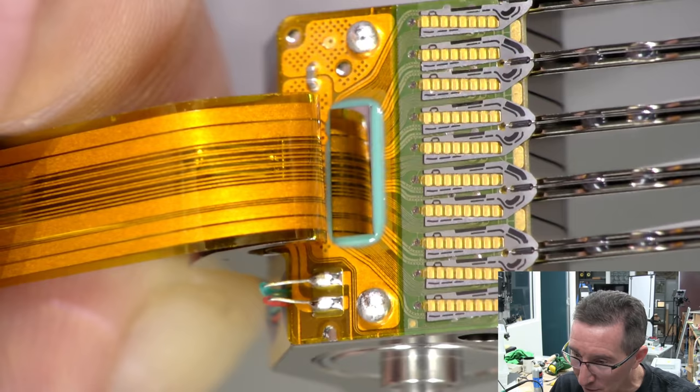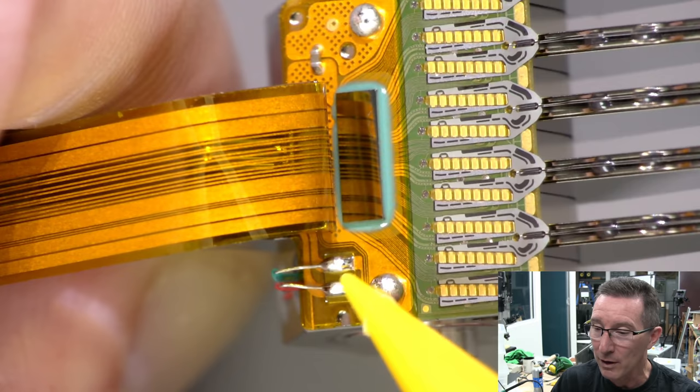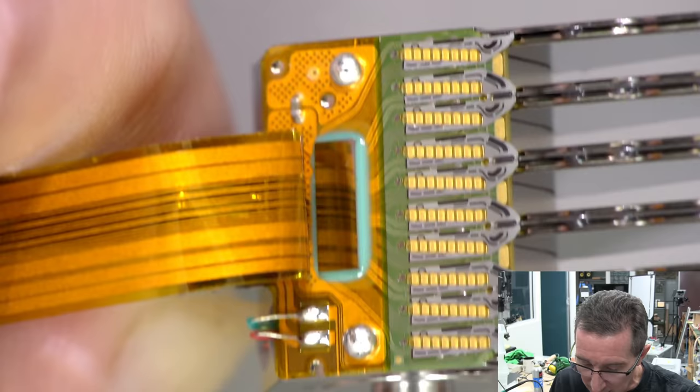You need a custom head amplifier ASIC there. There's nothing else on there. Oh, there's one bypass cap, and that's all she wrote. And there's our head drive coil there, and that's it. There's no other feedback on the head drive coil by the looks of it. So yeah, we've got all our test points here.